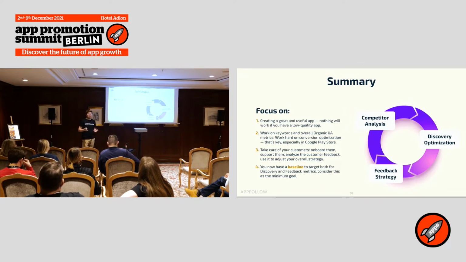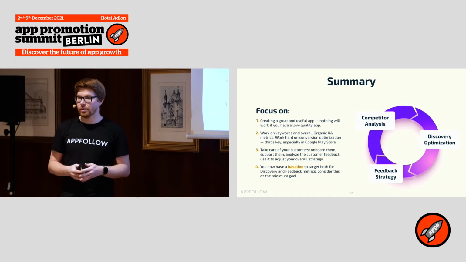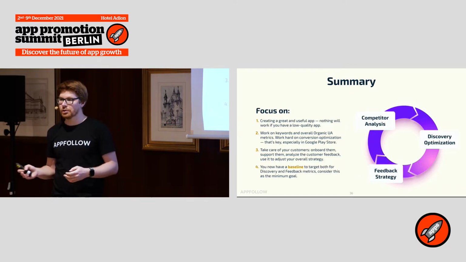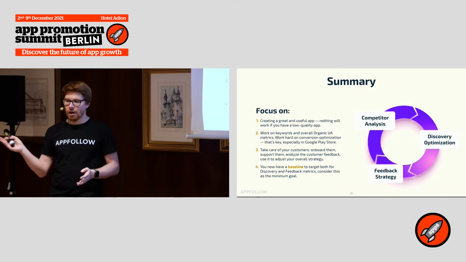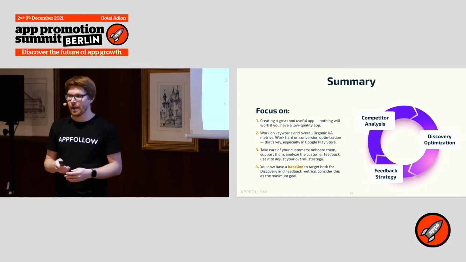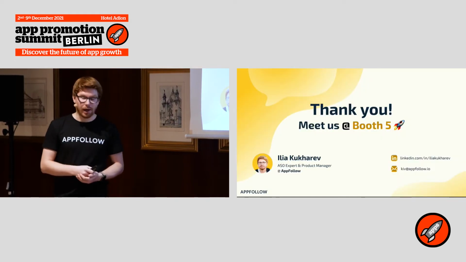And take care of your customers: onboard them, work with them, talk with them, reply to their reviews, analyze their feedback, adjust your roadmap to actually implement the things that they're asking for, and they will thank you for that. As I said, you now have the baseline to target for both discovery and feedback metrics: the conversion rate, the brand power, the share of downloads, the average ratings, the number of views. You can use all these numbers as your goal. If you are, for example, doing new apps or a soft launch, or even have a super popular app, these numbers should be your baseline. So yeah, I guess that's it for today.